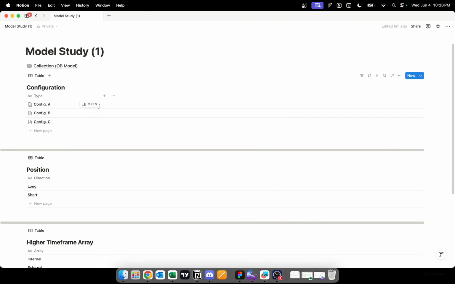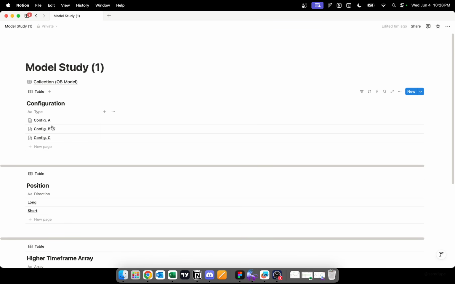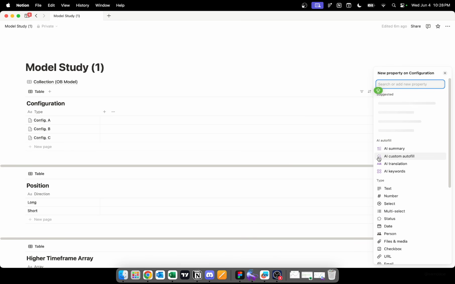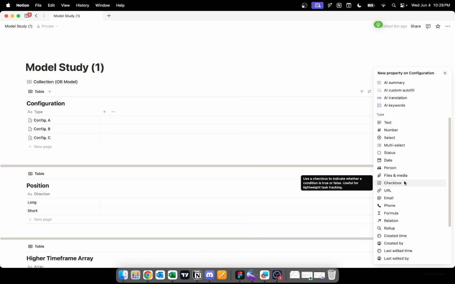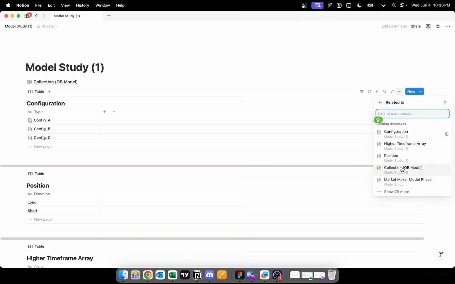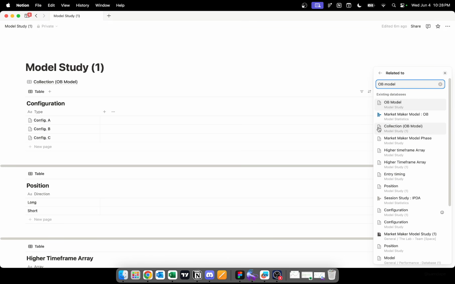Anyways, so now it's a matter of how can I break down my data? How can I add a relation to these pages that makes it a little bit easier? So pay attention, because this is important. If I go over to the addition button and I click relation, I'm able to add a relation between two pages.